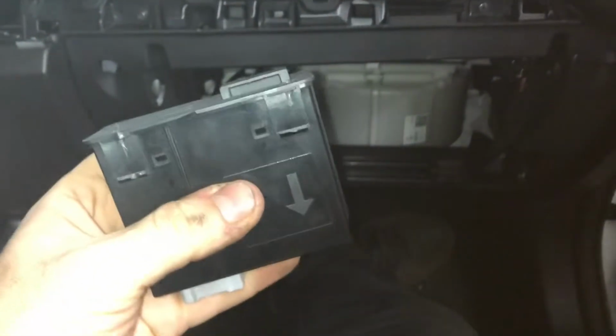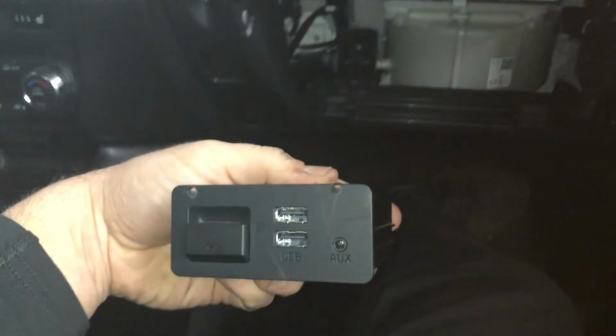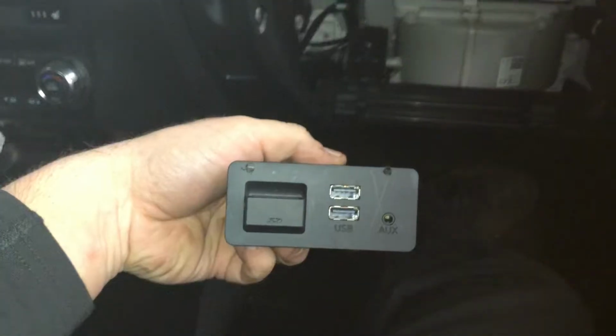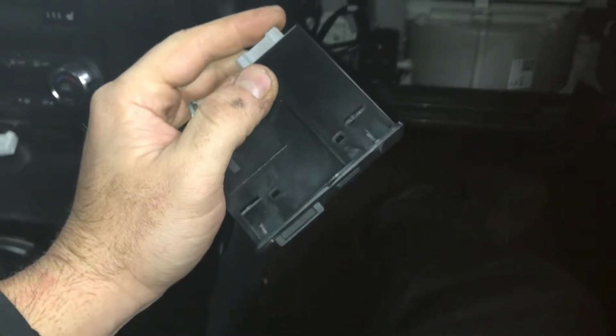So since I had an extra one lying around, I had this theory that instead of having to remove all of this stuff that takes almost 2 hours, what if I just took a 1/8 inch drill bit and drilled a hole in the vicinity of where that tab is? And you know what? It broke them clean off. As soon as the drill bit goes through the front face there, it immediately just snaps off the tab behind it.